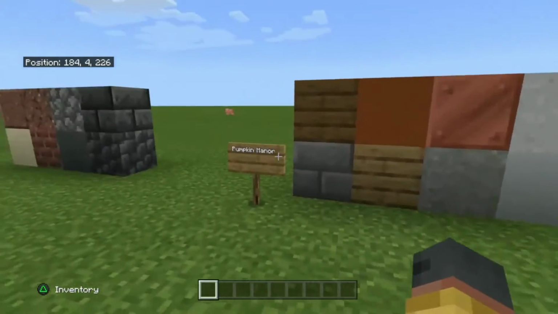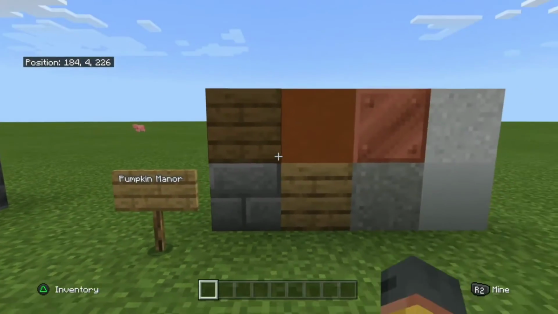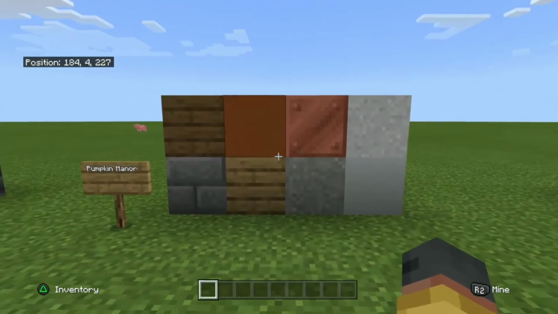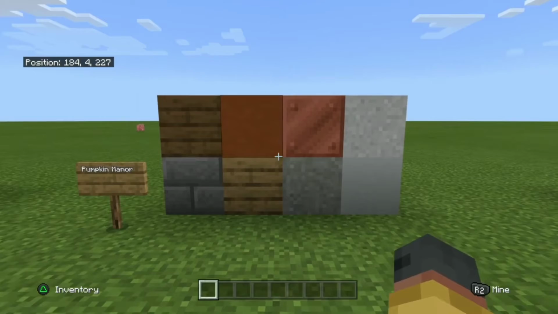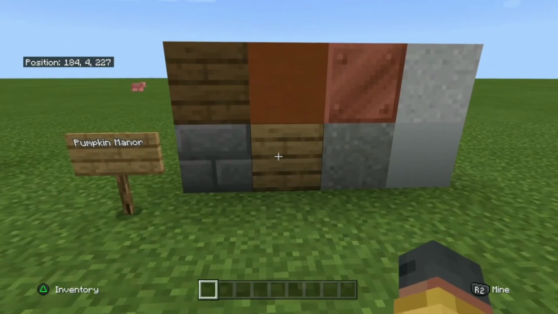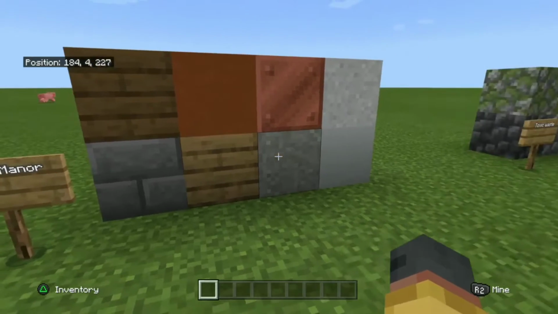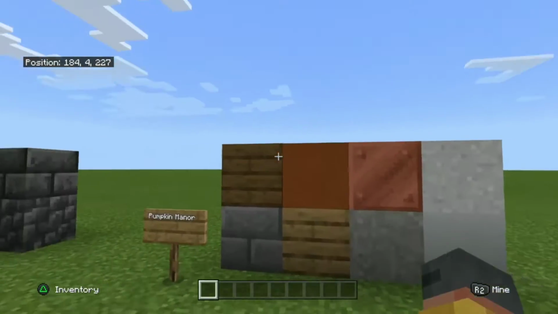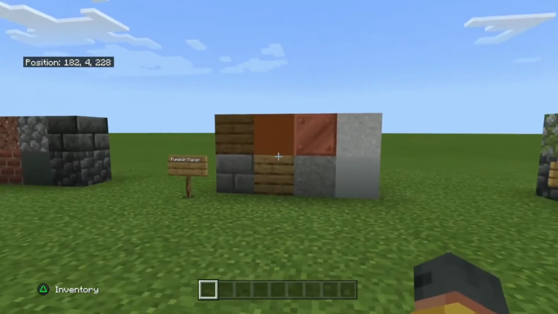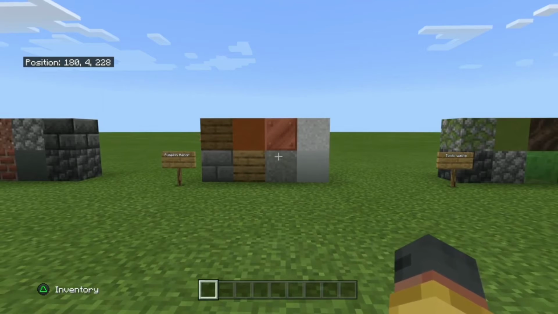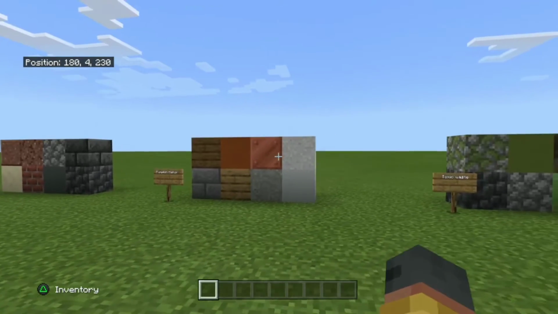And then there's also Pumpkin Manor, which is based off a Pinterest picture of a sort of manor that I saw. I'll put it up on screen now. It was really eye-catching to me, and I think it's a really good color palette. I'm not going to steal off this build, but I am going to try and do something very similar in a live stream maybe one day. Or maybe in a video, who knows.